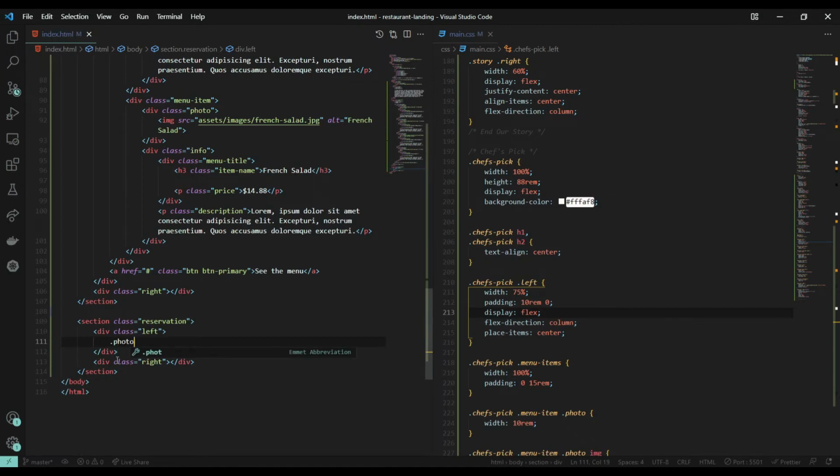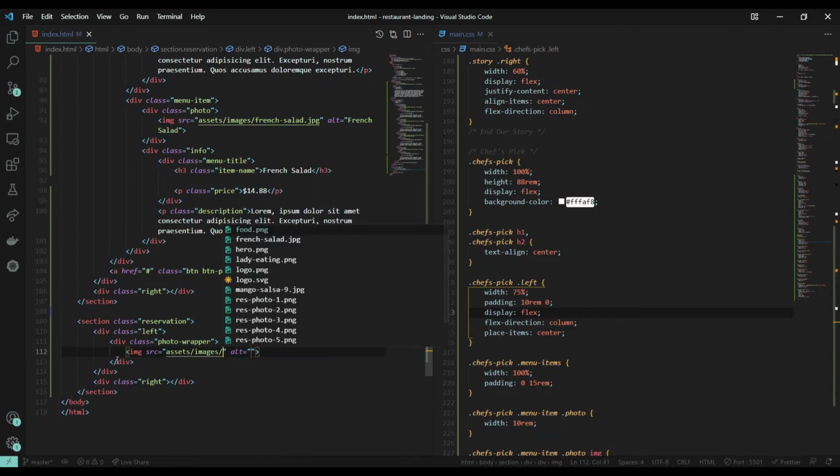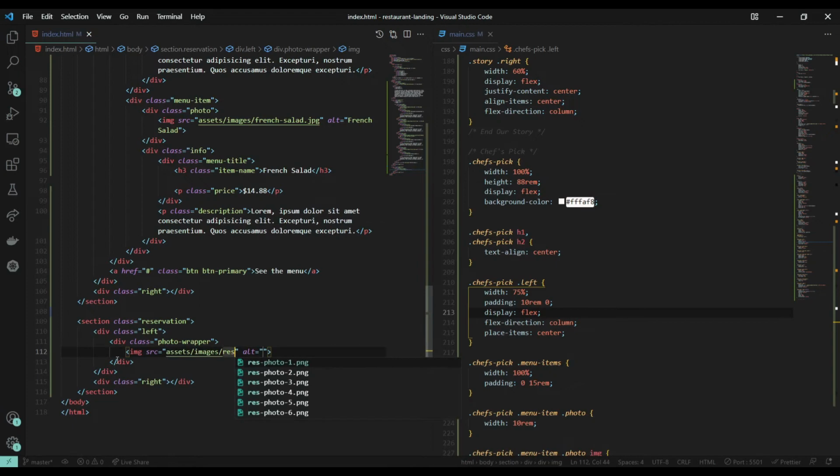So we'll call it photo wrapper. We can call it image wrapper, whichever works. So the photo wrapper, and then within this wrapper we'll create the image tags, right? The images will be in our assets folder, images, and then we have res photo 1.